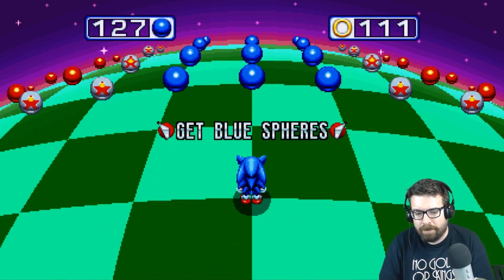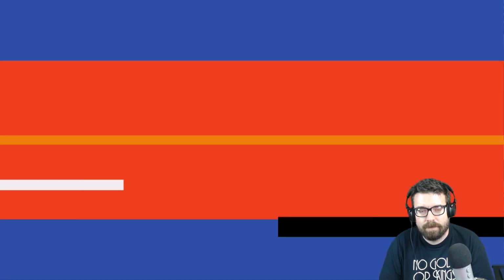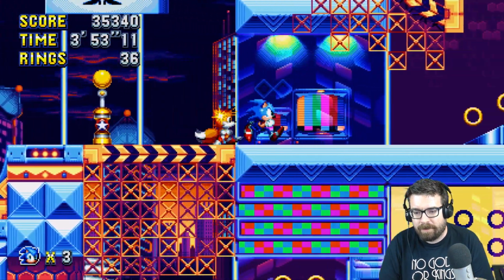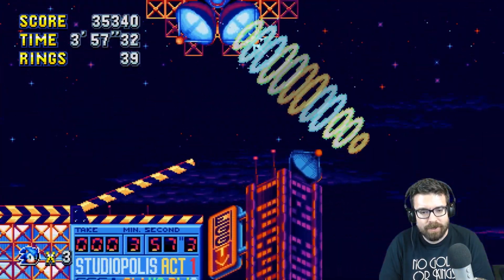So, blue spheres. Okay, we can do blue. Apparently we can't do blue spheres. The analog stick was really sensitive on that D-pad, so next time we get on that particular special stage.